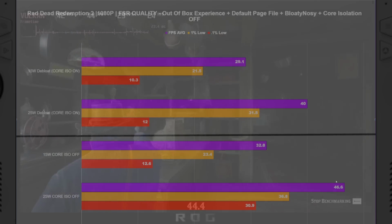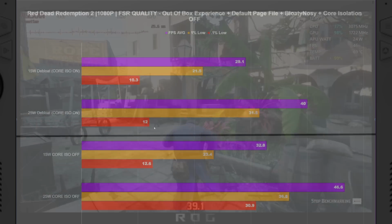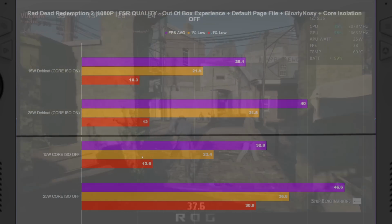And then for 25 watt, we got 46 versus a 40, and then the 1% lows were higher as well. More so with the 25 watt mode versus the 25 watt mode with core isolation off, but as well the 1% lows were higher in the 15 watt mode as well.